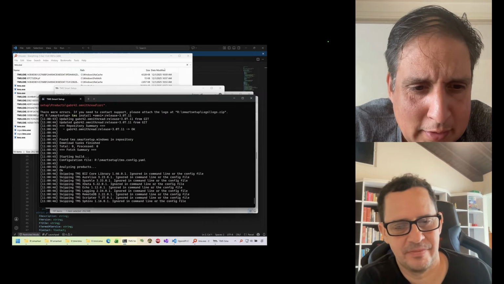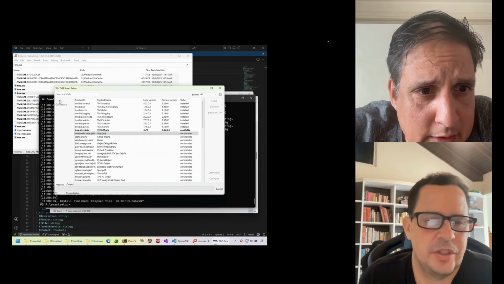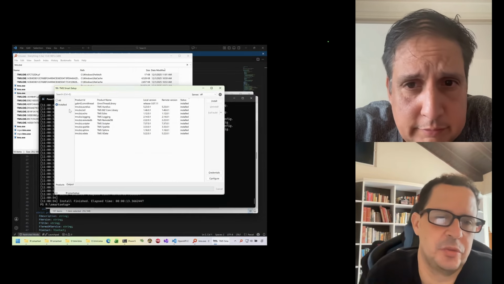Also, if we go to TMS Geo now, for example, I think probably we have some refresh here, but you can just switch between installed and available. You have to see that the version of the OmniThread library is not the latest, but release 3.0.11.